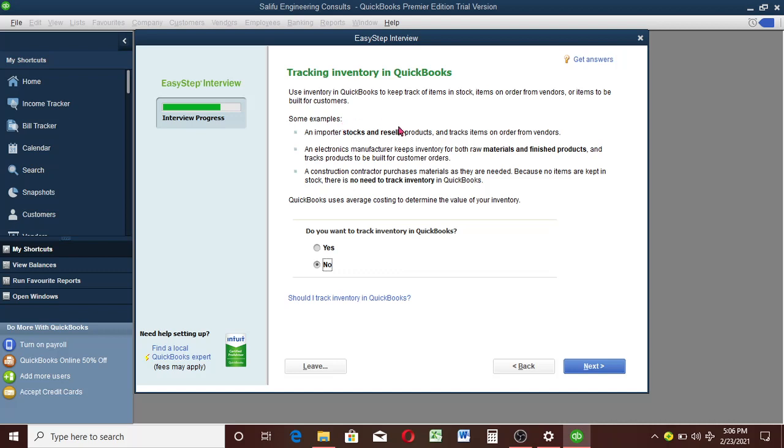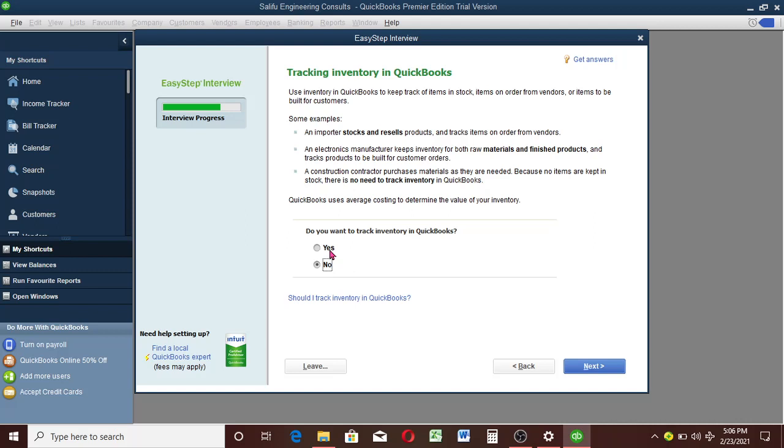Now, tracking inventory. You understand? Either yes or no. If you purchase from your vendor, QuickBooks will help you. Maybe you create a purchase order.